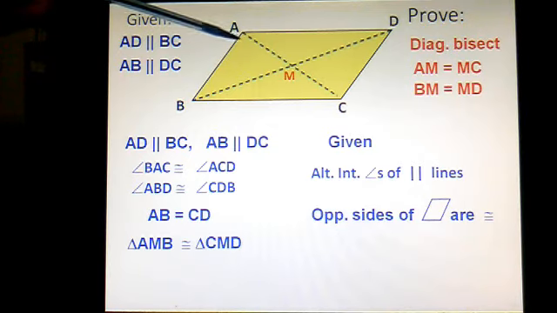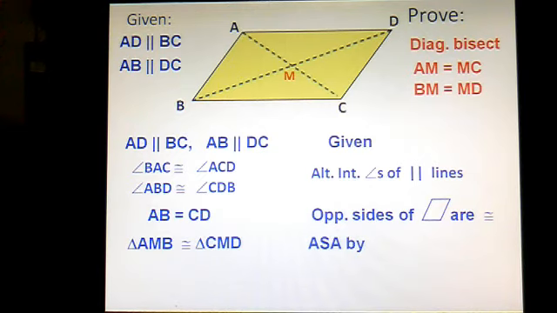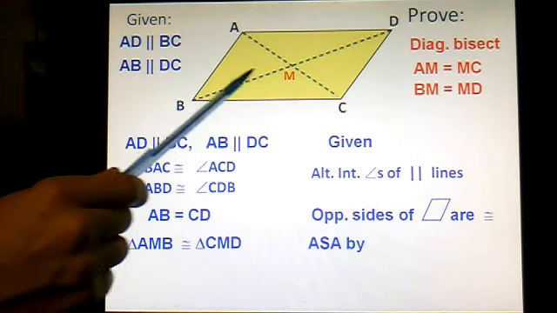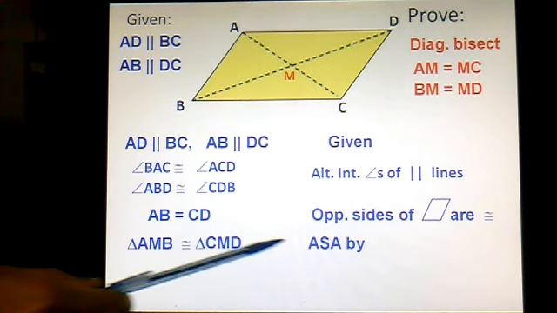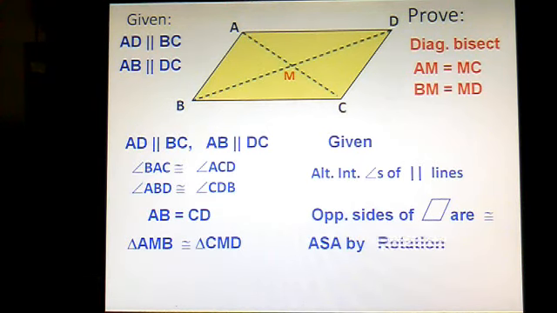Now you've got enough. You can definitely prove these triangles are congruent. If you use my alternate interiors, I'd go angle, side, angle. If on your paper you used vertical angles, you won't use the same thing. You would probably do angle, angle, side or angle, angle, side. Either way it would change to angle, angle, side. It's still a rotation. This thing's still being rotated around point M to get congruence.